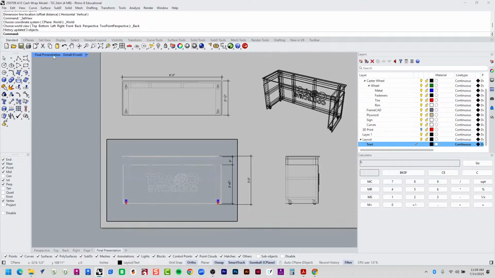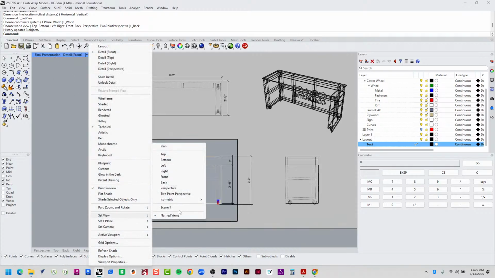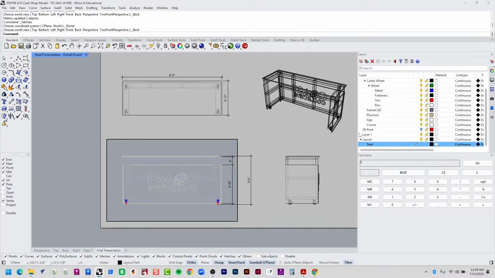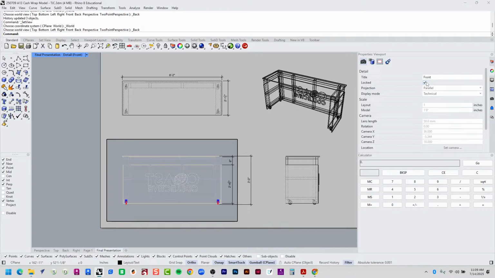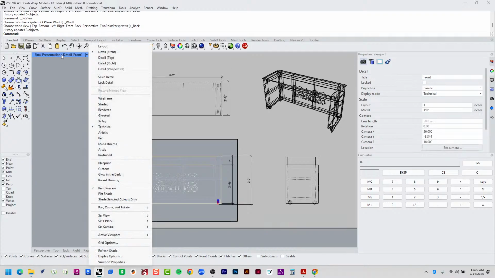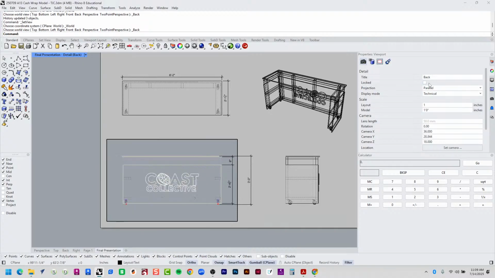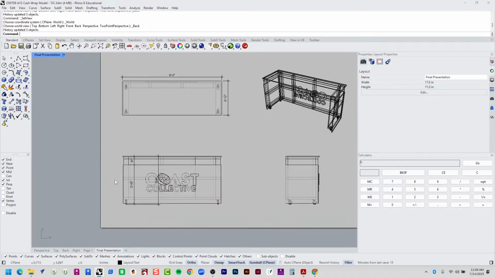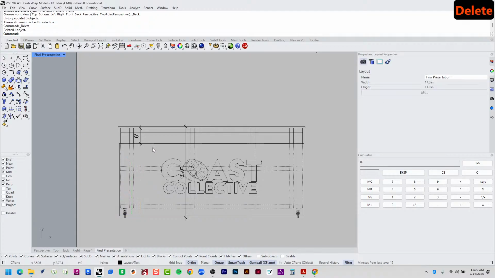Oh, it's locked. If I unlock it, right click, set view, back, lock it. I need to delete all this and type in dim.